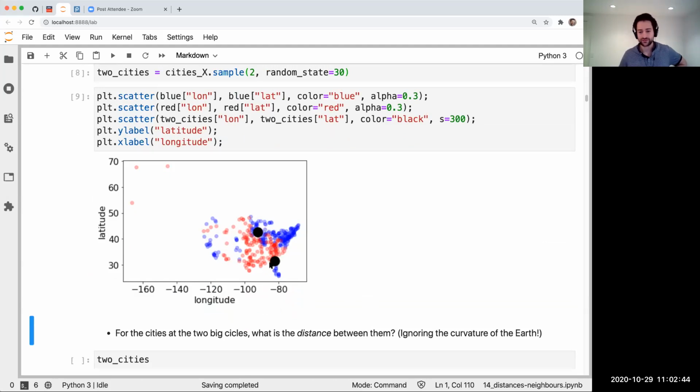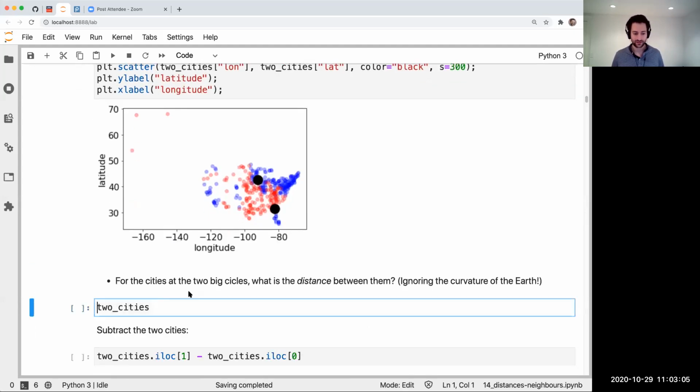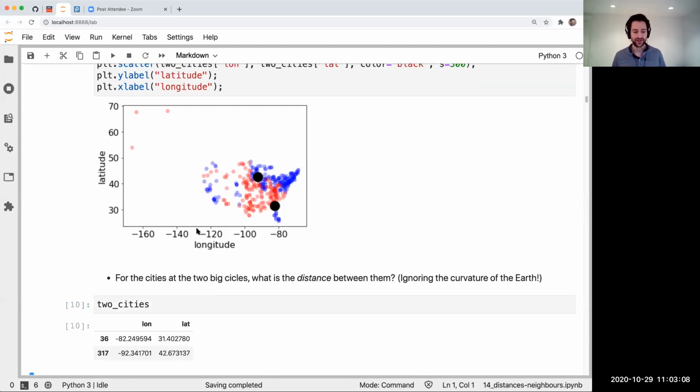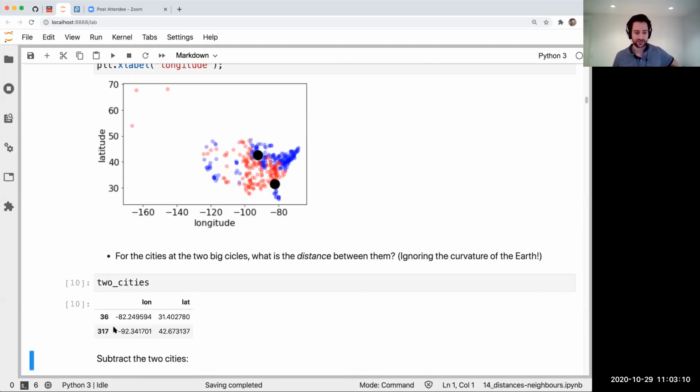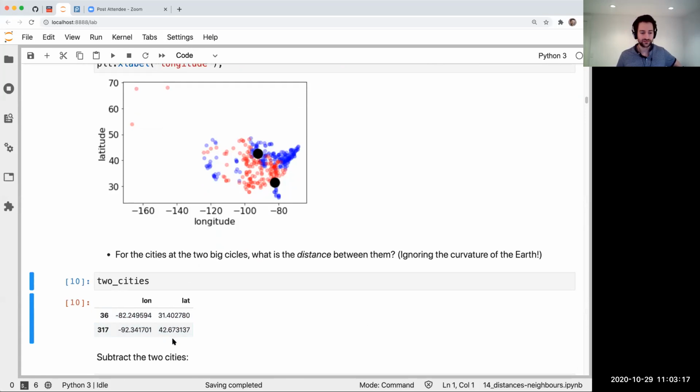Starting with this kind of geographical data set where distance literally means distance, I could take this point represented by long and lat and take this point represented by long and lat. And I could take the distance between them and I would get some distance. Well, I would have to convert from the units of longitude and latitude to kilometers, and maybe if I was doing it properly, take into account the curvature of the Earth. But if we didn't need to worry about all that, we just want to take the distance between these two things. We have something at coordinates minus 82, 31, something else at coordinates minus 92, 42.